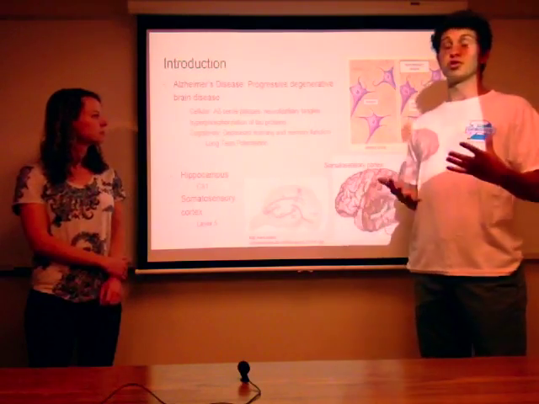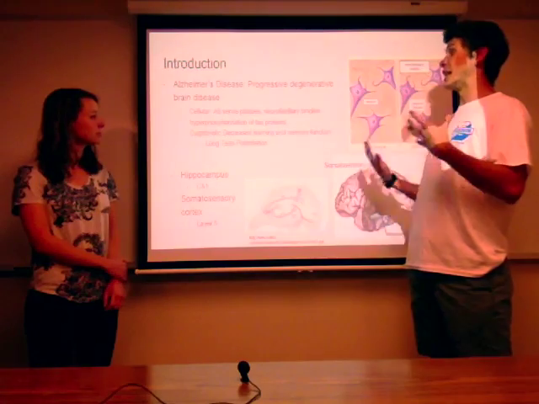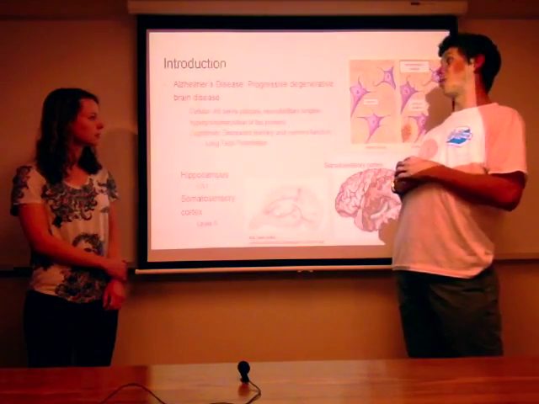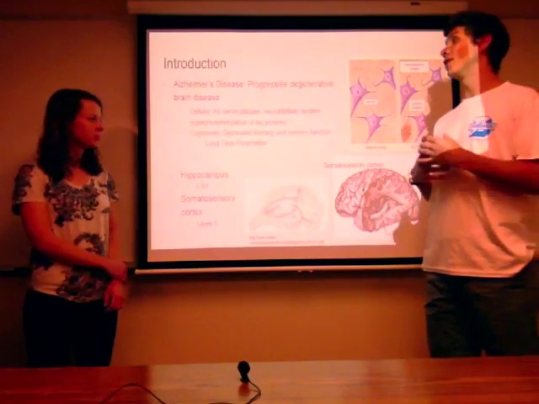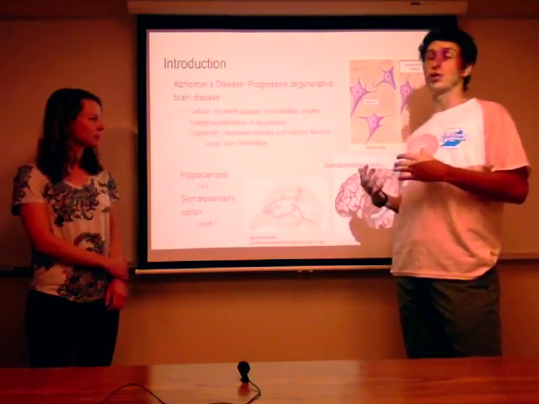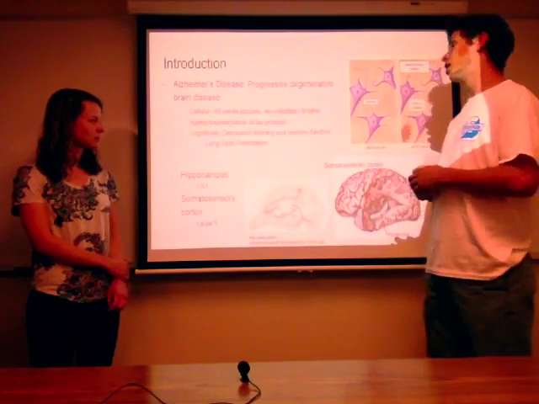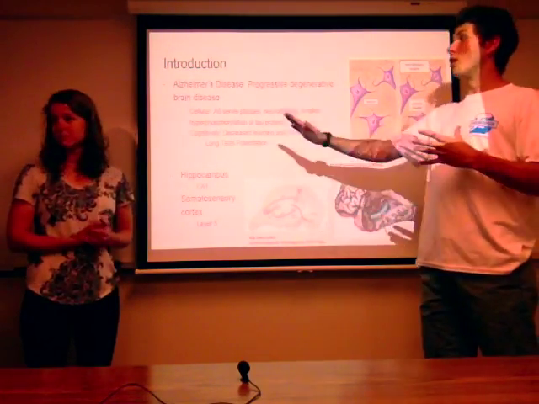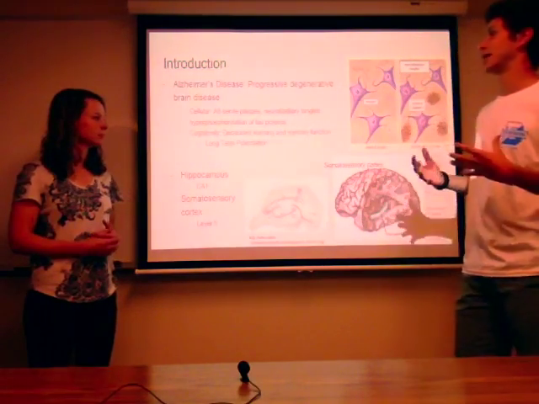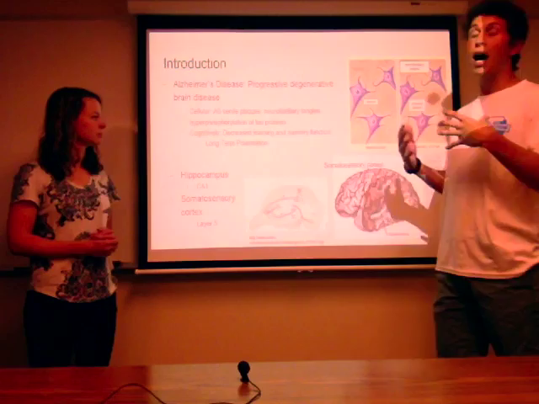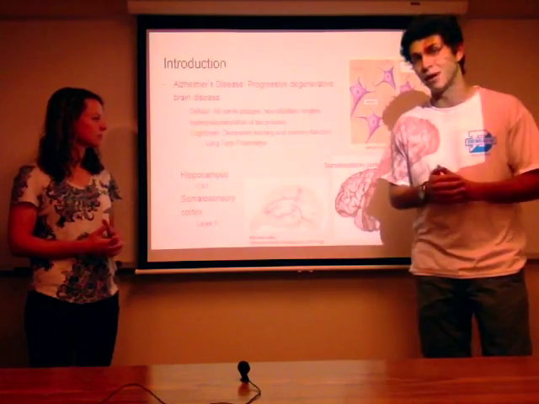So the first, which is the most traditional form of Alzheimer's, is these AB senile plaques, which stands for amyloid beta peptides. The second thing are these neurofibrillary tangles. And then finally is the hyperphosphorylation of tau proteins. Tau proteins, you can kind of think of them like a scaffolding protein in the cell. But for this paper, we're going to be focusing on these amyloid beta peptides, these plaques that are formed by them.